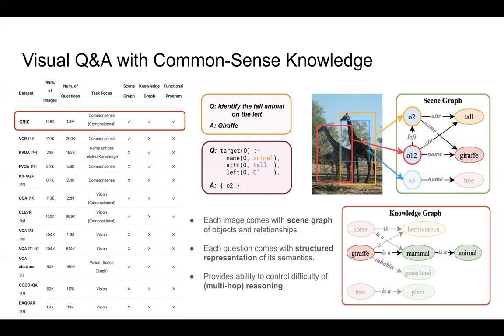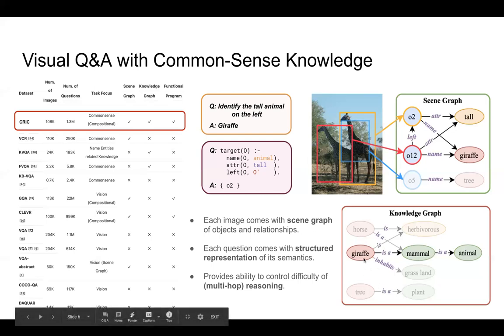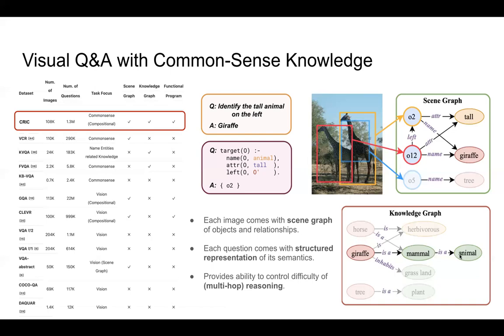And as Ospert mentioned, in more recent works, what you start seeing is increasingly the use of a knowledge graph to represent common sense knowledge. So here, for example, is a graph where you can see that a giraffe is a mammal and a mammal is an animal, right? And now, along with the knowledge graph, we can further control the amount of difficulty of this problem. For example, you can have questions that require multiple hops of reasoning in the knowledge graph. And I'll show you in our experiments how we can have single, multiple, or many levels of reasoning because of having such a knowledge graph.